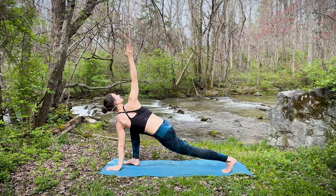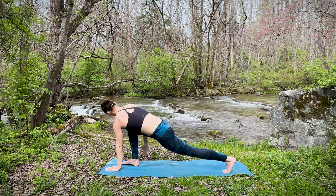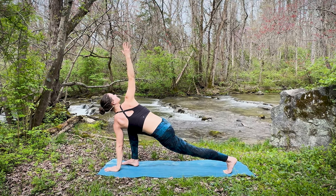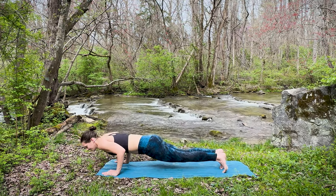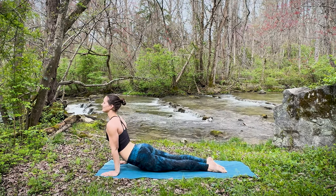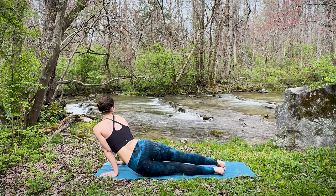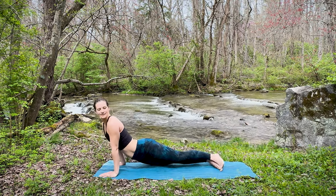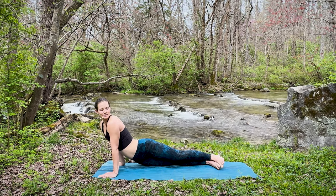Begin to drop the left hand toward the mat, reaching those right fingertips up toward the sky, and begin taking a few arm circles, just inviting some mobility into the body. Stopping once more in that twist. Then plant the hands, step back into plank, take your chaturanga — chin, chest. Inhale, upward facing dog. Holding it here for just a moment, enjoying this gentle release through the back and through the hips. Let's dip the left hips down as we look over the right shoulder, breathing into that side body. Switch sides — noticing differences between these two sides, just being aware of the condition of your own body.